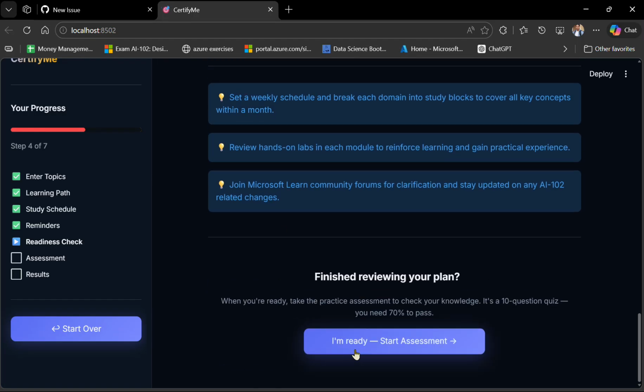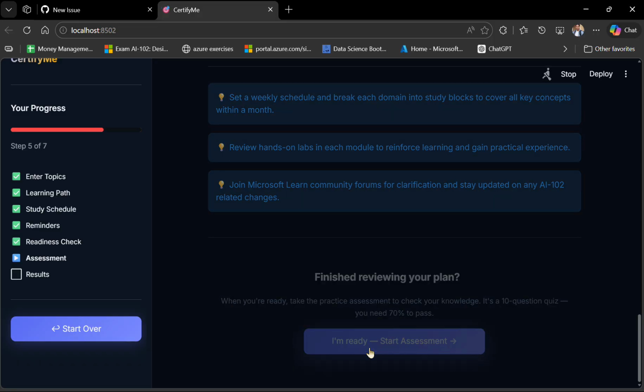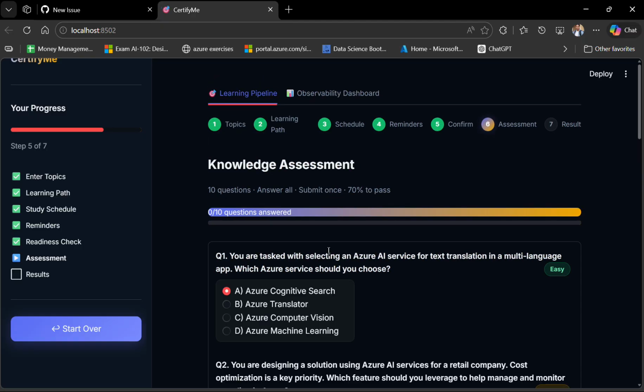I have not done the user authentication and that part because I was focusing more on the agentic development. So now, if the preparation is done, I'm going to start the assessment. Now AI will generate a list of questions for me.